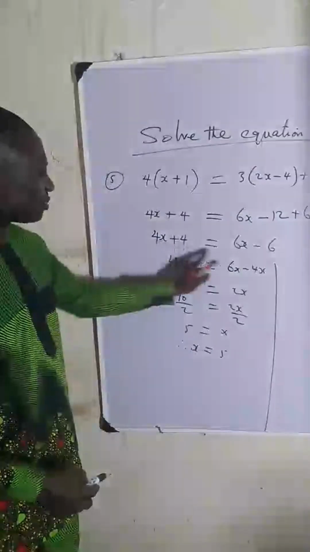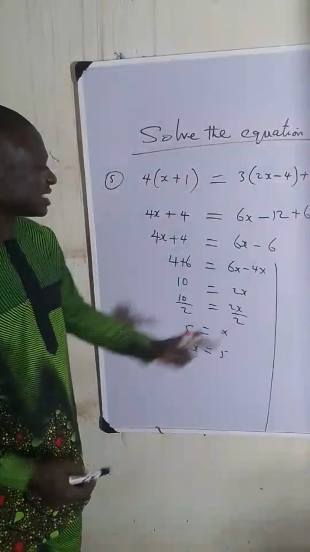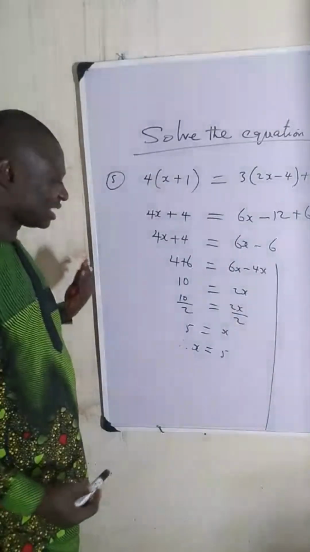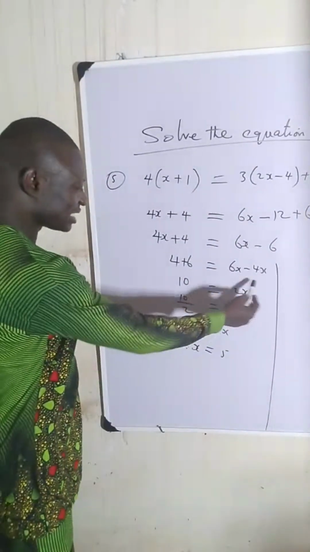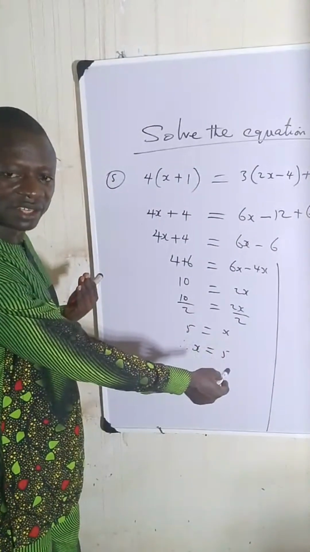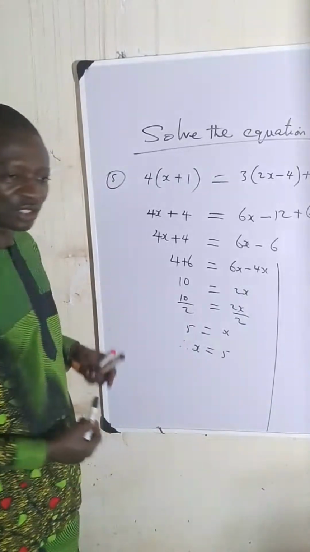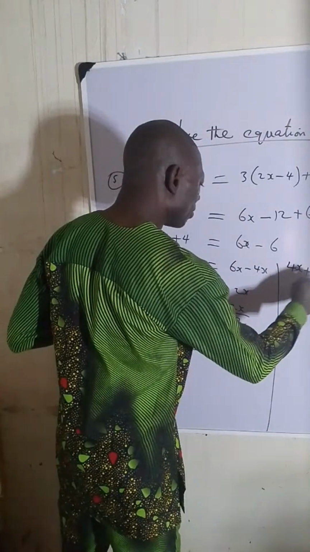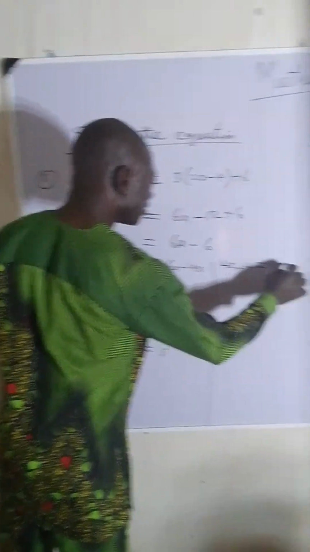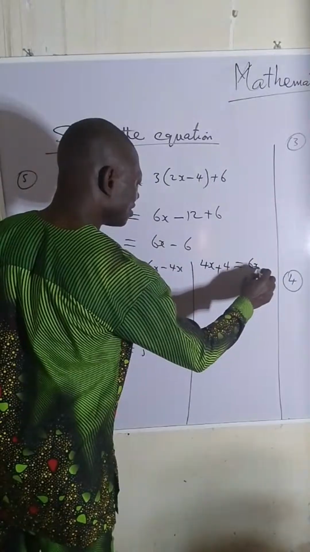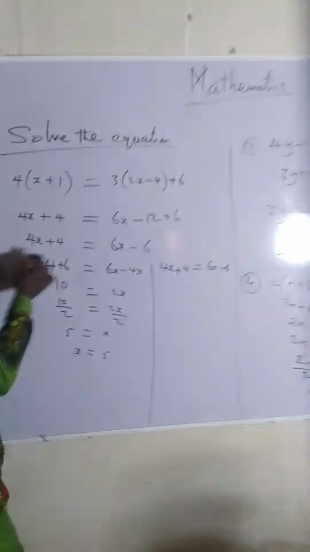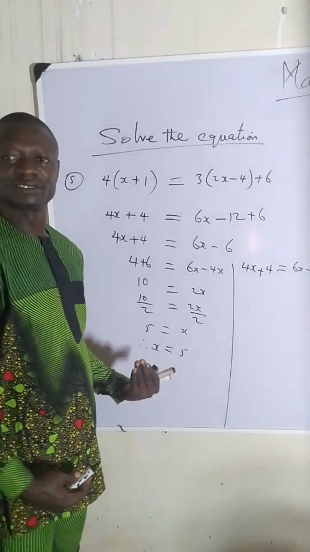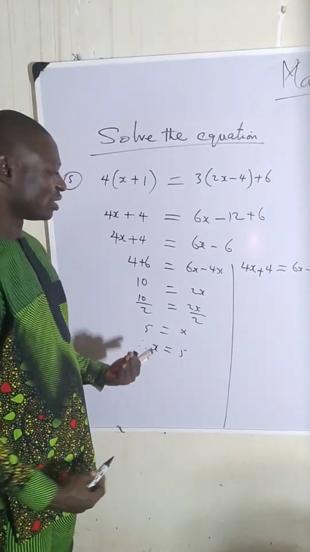And so let us consider from this point now. Let us now decide, okay, let us bring the unknown on the left-hand side, instead of bringing it to the right-hand side as we did here. Yes, that can bring confusion to someone. Now, let us consider it to say 4x plus 4 is equal to 6x minus 6. I've mainly repeated this now. So I want to make sure I keep x here. Another way to handle that.